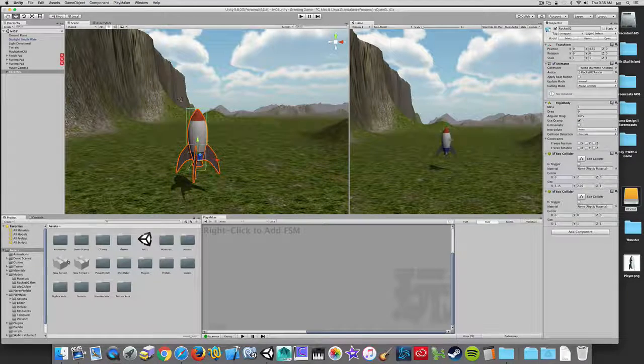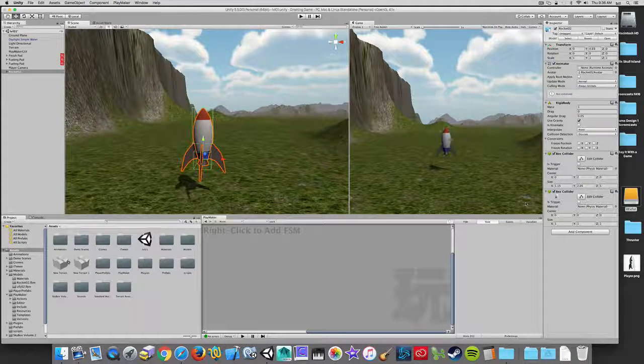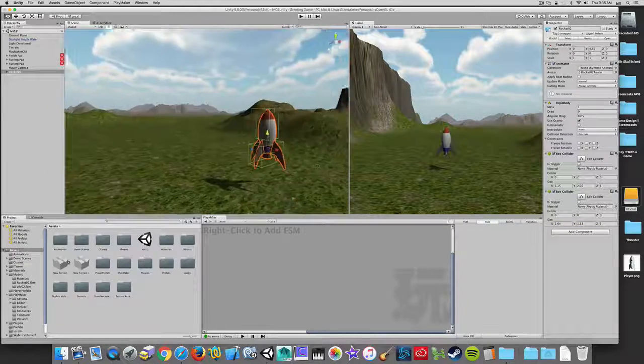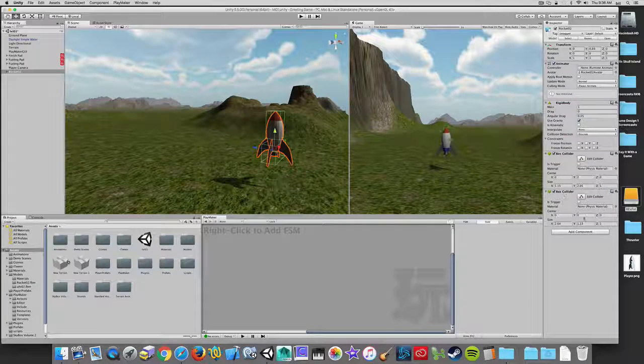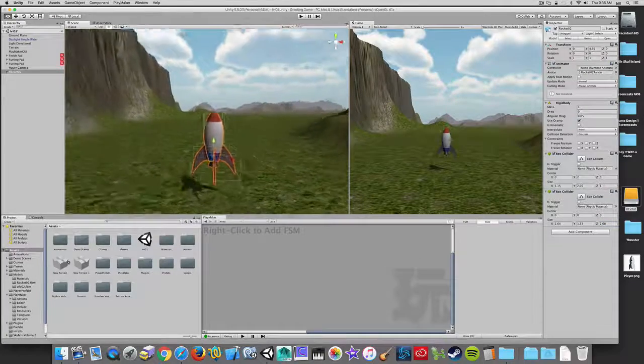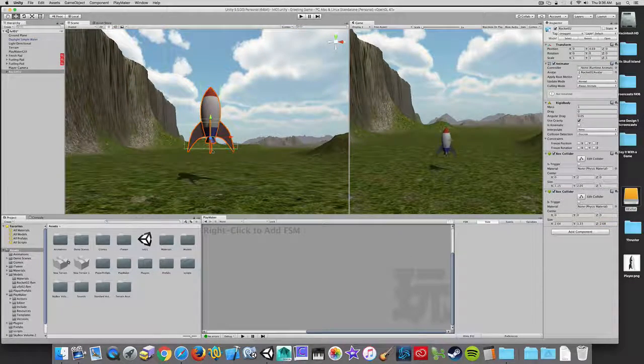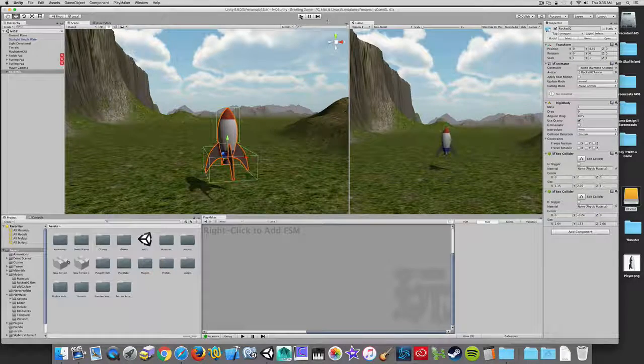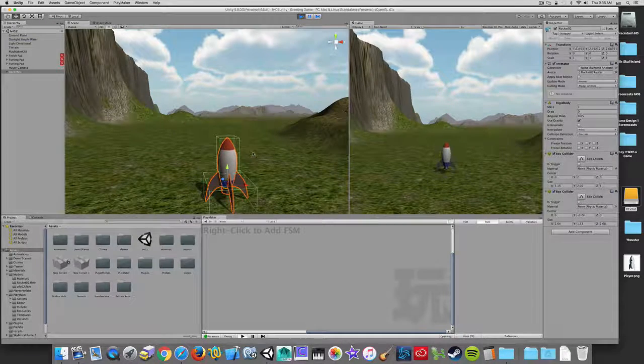So I'll add a second box collider. So there it is down at the bottom. I have a second box collider component. I'm just going to make this one a bit wider, and I'll make it a little bit taller, just eyeballing it to make sure that it accommodates these fin objects. I left them pretty big because I like that exaggerated look to it, so I'm just making sure that they pretty much fall within there. Now I'll align this, and I won't spend too much time tweaking this, but you get the idea. So now when we hit play, in the case of this object, it falls to the ground, and it's sitting on the fins.